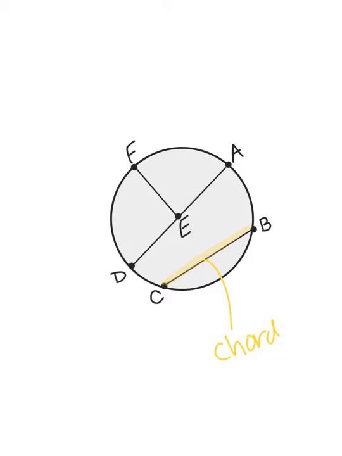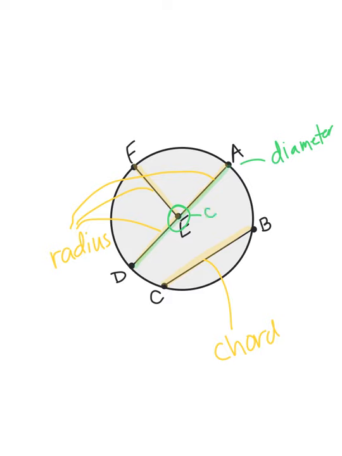Then we have three different radius here. EA is a radius, EF is a radius, and DE is a radius. So all those three, middle to side, are called radius. Then we have the diameter. The diameter is the total length across. So from D to A is a diameter. And then the last one, this letter E, is the center. Those are the four parts that you're going to need to know today: diameter, radius, center, and chord.